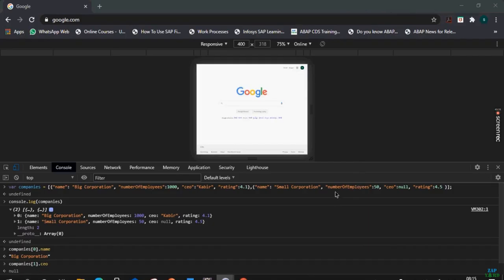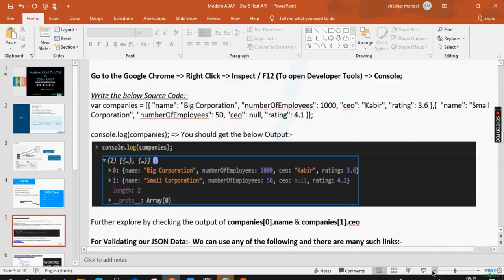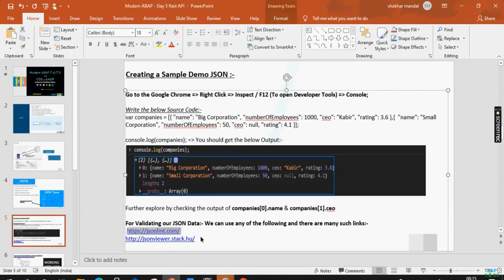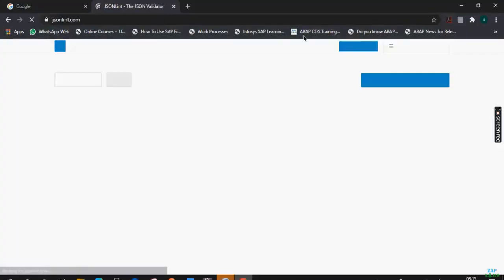Fine then. So, as I was telling you, there are certain validator links which will help you to validate your JSON data. For example, I have provided these two. Okay, I take this, I put it here. Now I press it here.